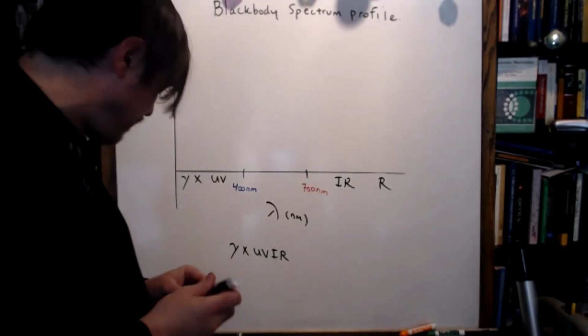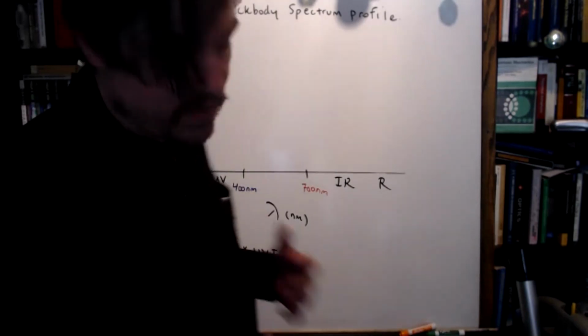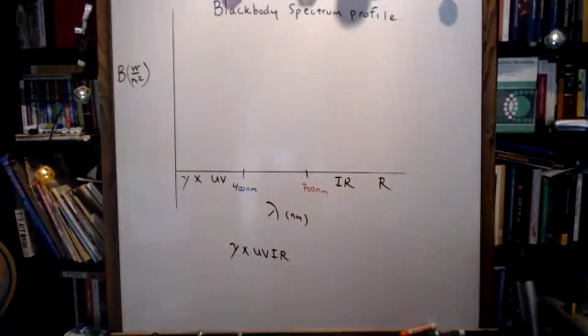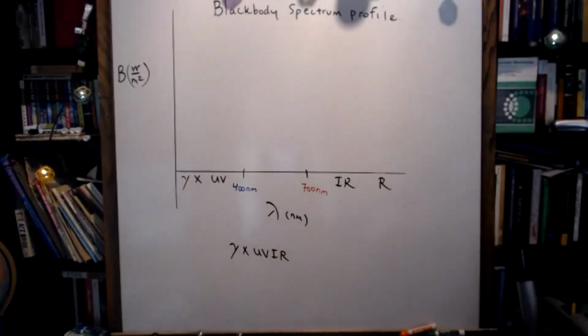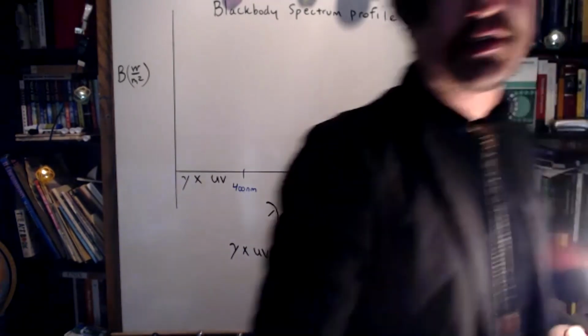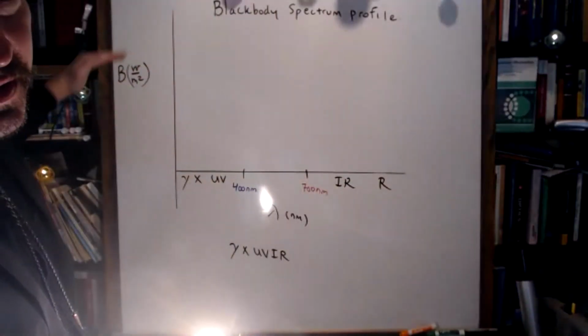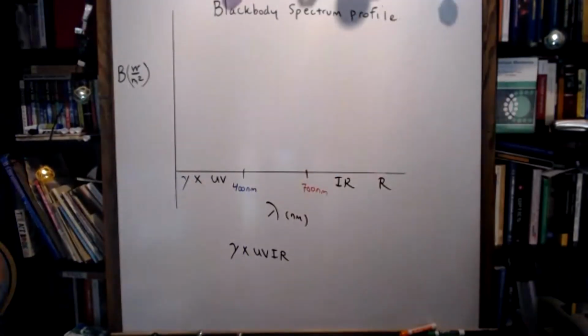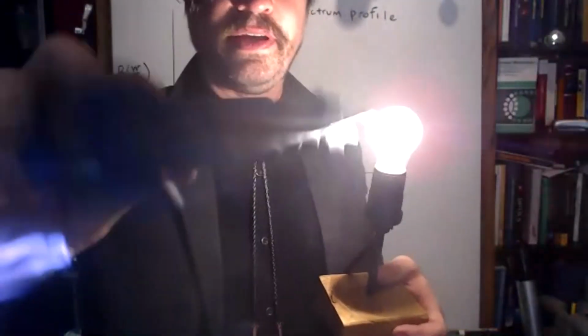So the question I have is this. When I produce this white light, and I'm going to try to do this once again for the class here, I want to plot brightness as a function of wavelength or color. Now, part of the issue is that you guys are going to be looking at it through the CCD camera, which doesn't necessarily display the colors with the same profile that your eye would. But I'm going to show you.